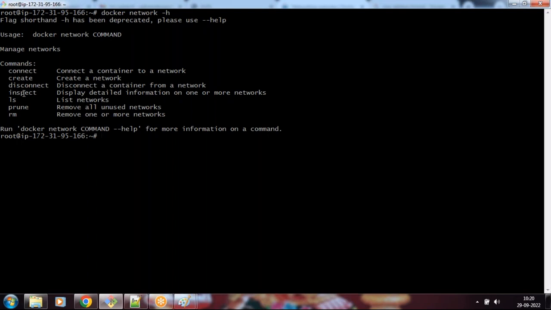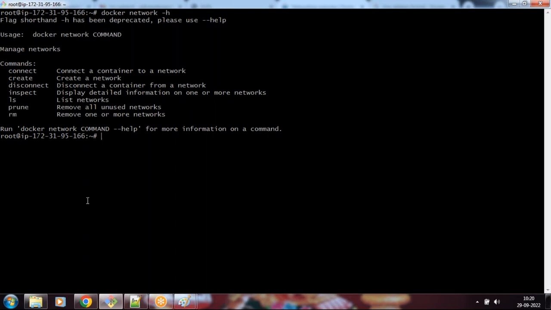Docker network inspect, if you want to inspect the network, will tell you the information about the IP address and all. ls is to list, and prune is to completely remove networks. rm is to remove only one network. Prune, if you run it, will delete all the unused networks.